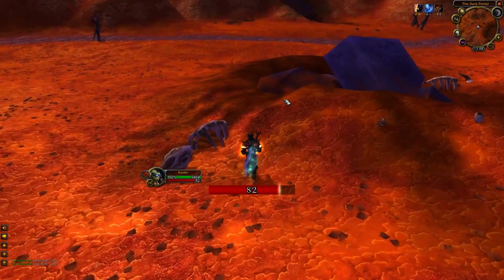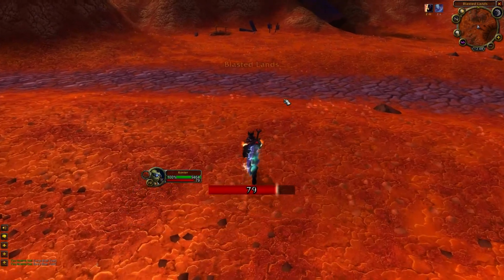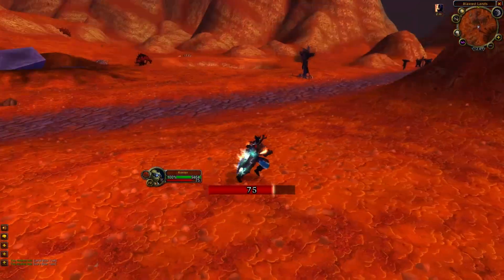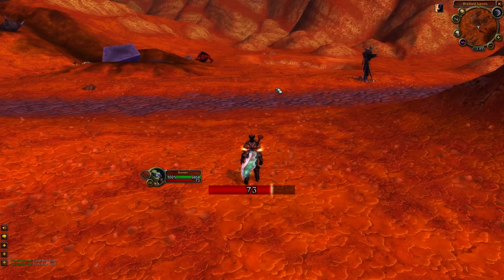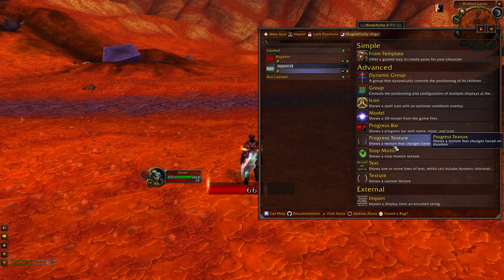So now you have your swing timer and you have your Rage bar, which is the most important thing for your rotation other than the buttons that you want to press. And now we are coming to the stuff that you need to do a lot if you want to make a new interface, and this is to show your cooldowns. So we click new aura again.